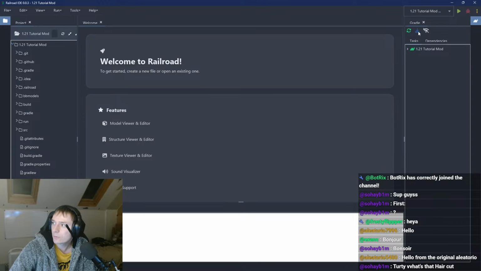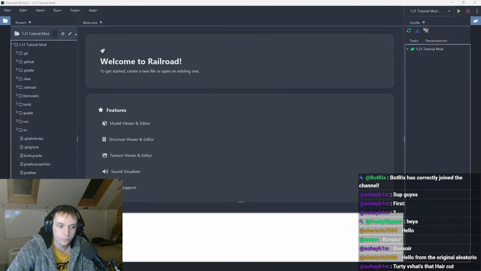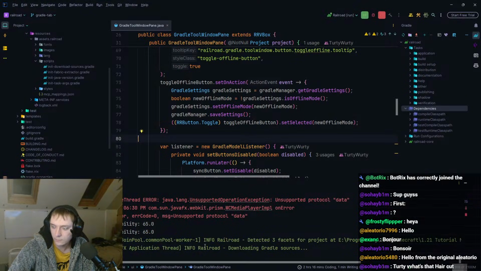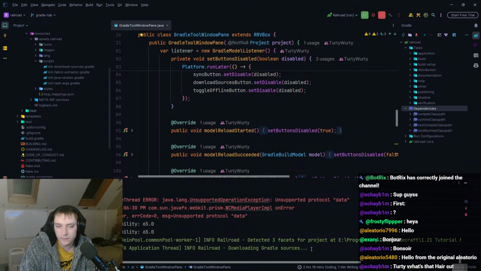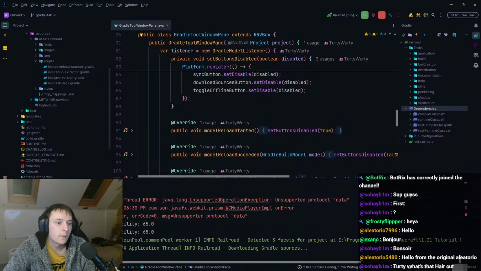So if you press download sources, and we have to go into the console for now, but it will say downloading sources, and then after like a couple minutes it will have finished downloading those. I'd like to add a little more information to this, but I don't really think that's possible. Well, we can come back to that, but the point is that it does work. We'll just have to give it a minute, probably.